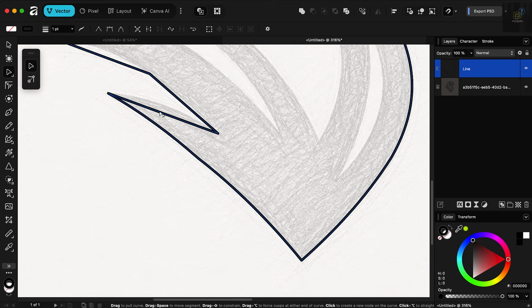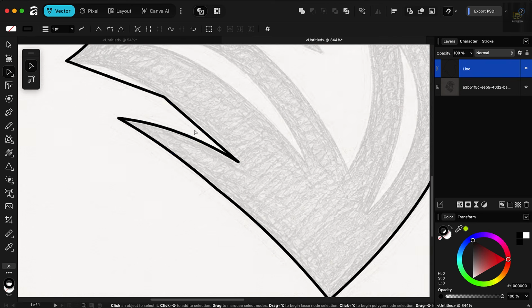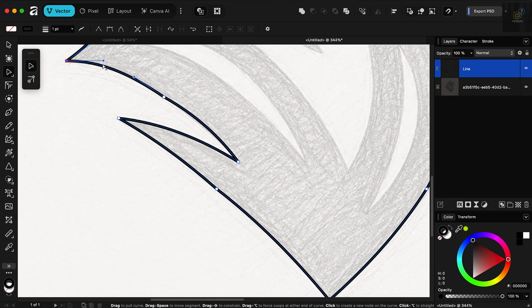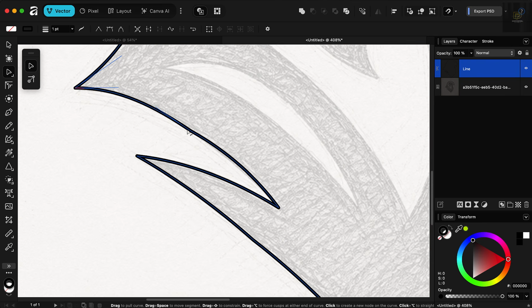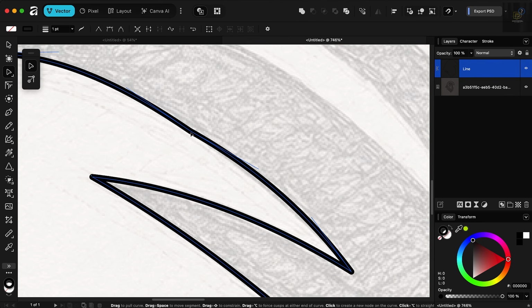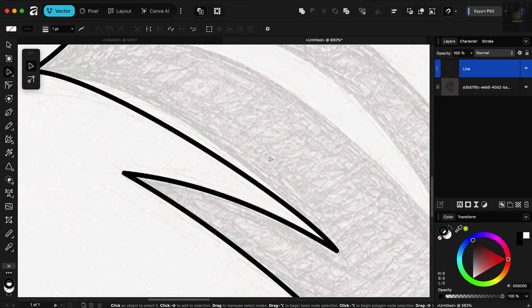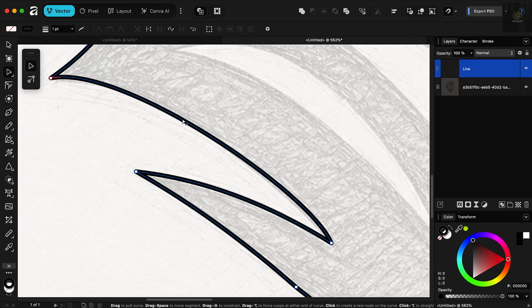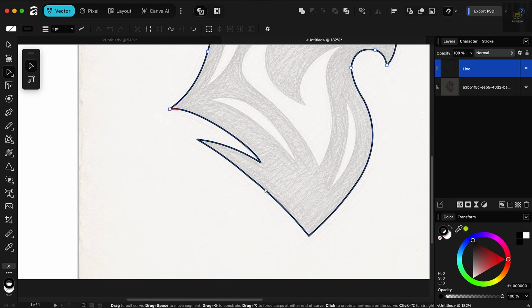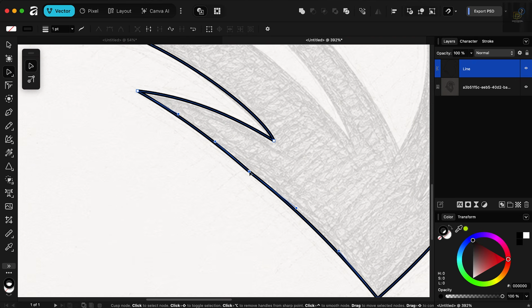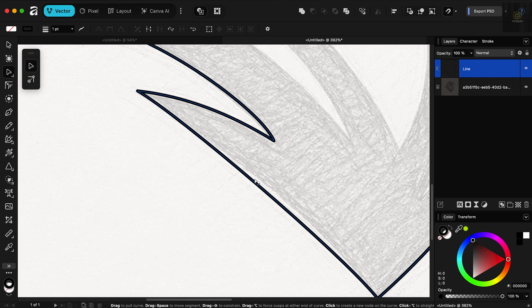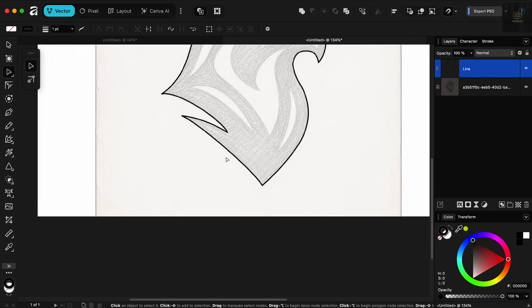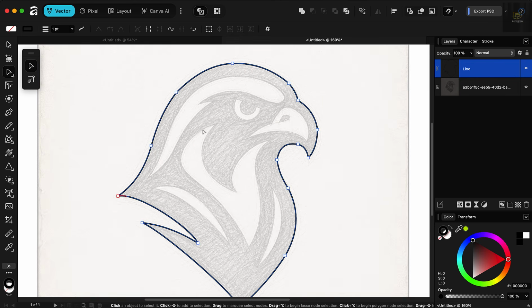Push this in. Push this out, push this in also, push this in like this. At the end of the day, for this part here, we don't need this one. So in areas where you don't need a node, you can click on it and delete it. And I'm just going to bring this in so it's just one line. I don't have things broken all around. Areas like this, I just need one node. So delete this, and I'm just going to bring this in, and I have my shape well intact.